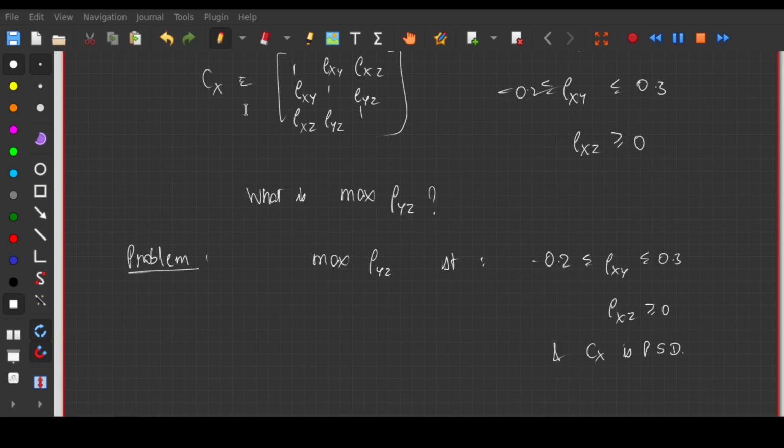So my variable is now a 3 by 3 matrix. That's my correlation matrix. But it's not any 3 by 3 matrix. It's basically symmetric, right? So I can say symmetric equal to true. So this instantiates a 3 by 3 matrix as the variable which is symmetric.